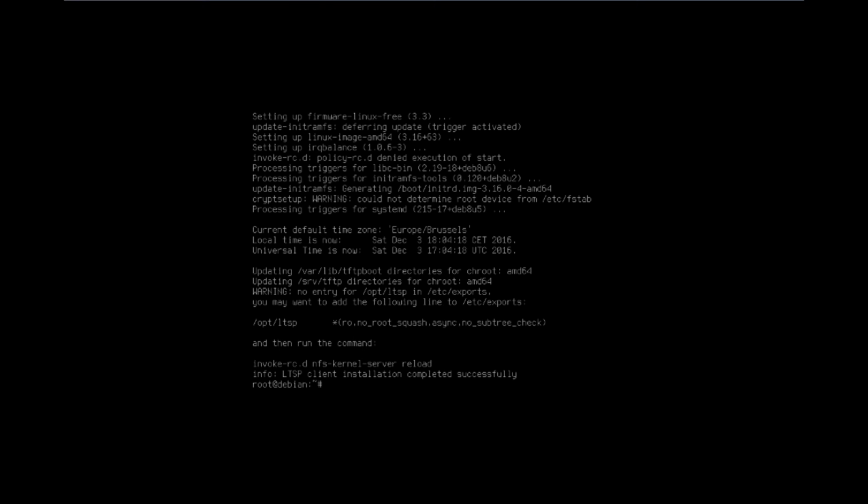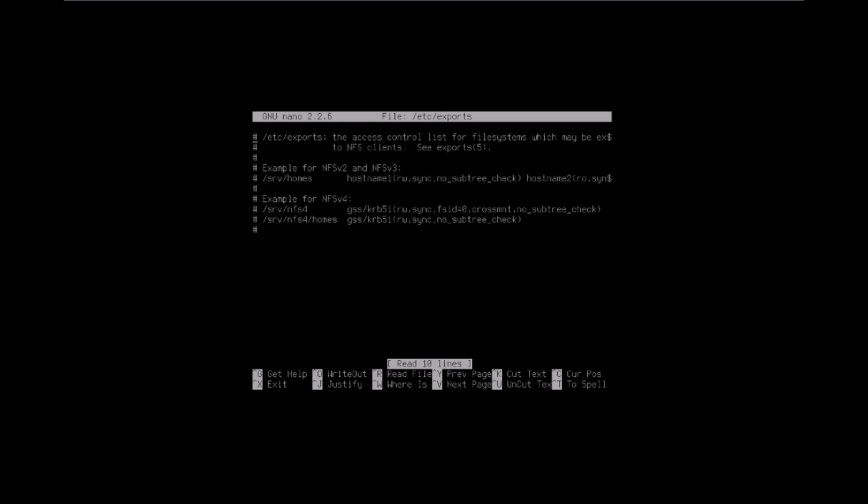So as you can see, the LTSP client installation has completed successfully. A few lines above that, we can read that we have to add the following line to /etc/exports. So that's something we will do in just a moment. If you want to try this installation on Ubuntu, the beginning is exactly the same, but you don't have to insert that in /etc/exports. So let's go to /etc/exports.